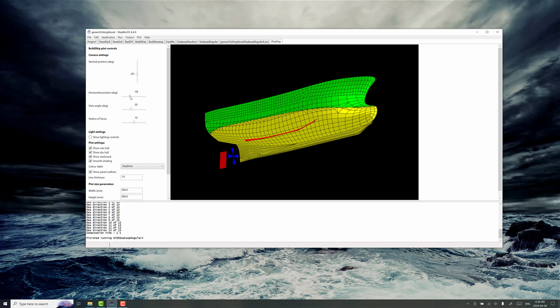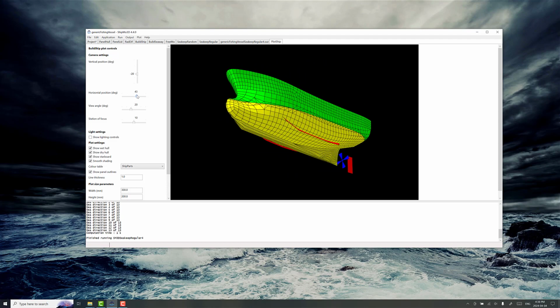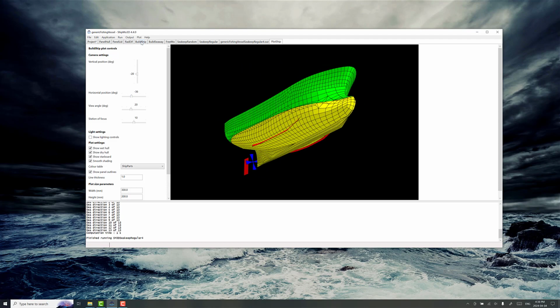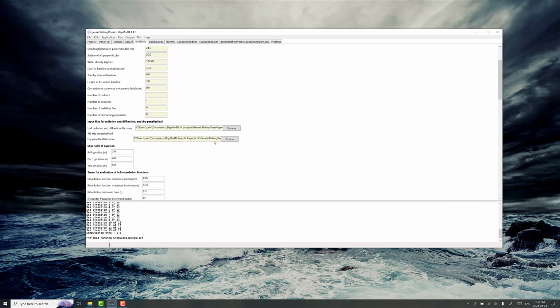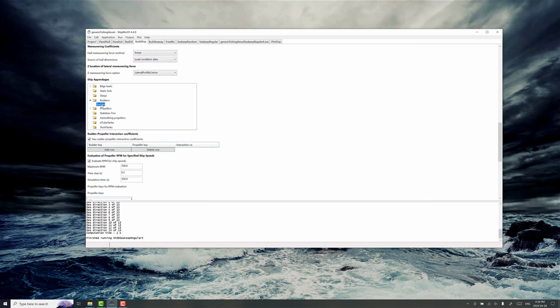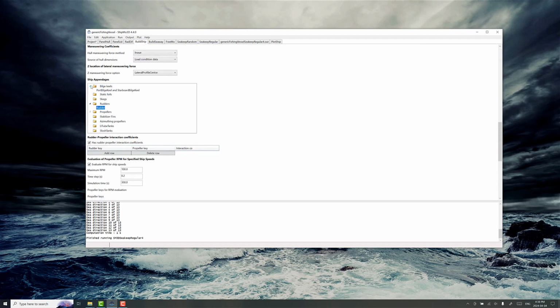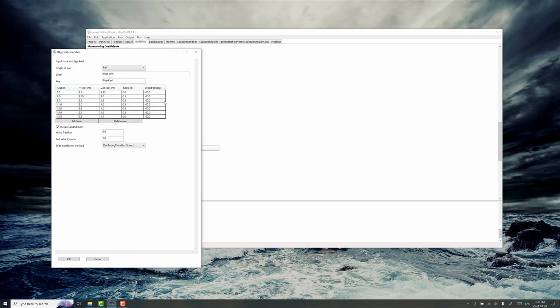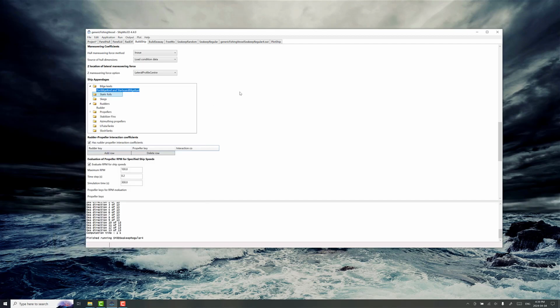It's a pretty small vessel, and of course it's got a nice set of bilge keels there. When you're looking at the ship model particulars under bilge keels, you can see that the span is half a meter. When you're designing a ship, though, you might want to find a way to gauge how much chord should we use? Should we use more chord? Should we use less chord? What impact does that have on roll motion?